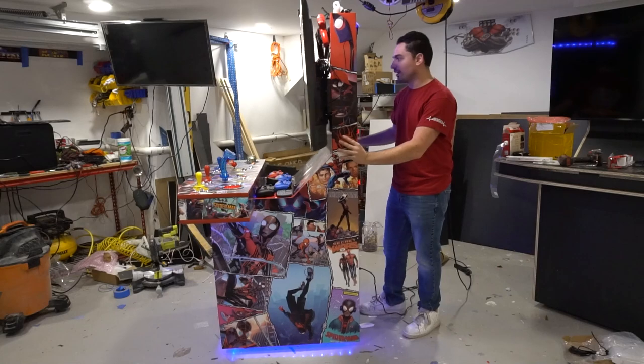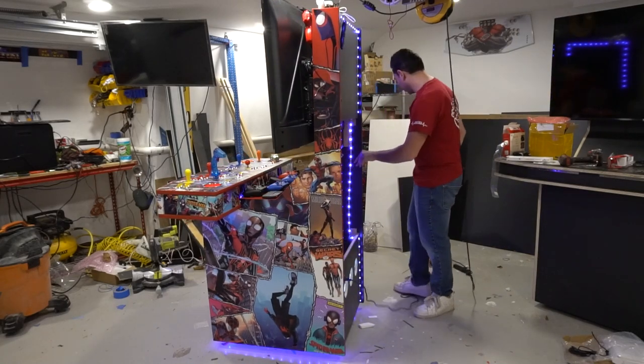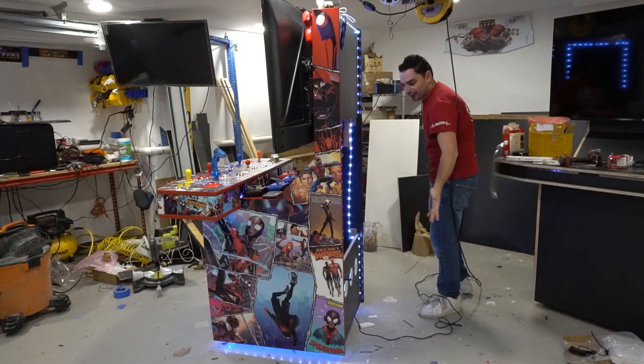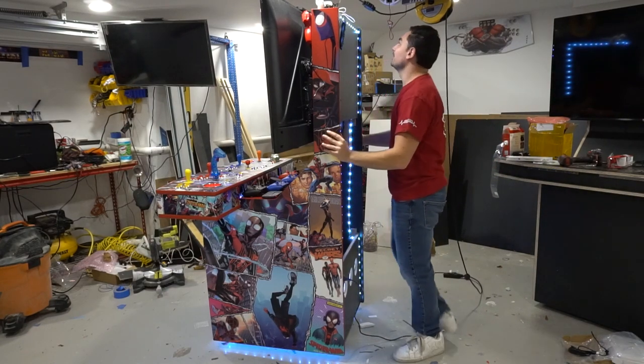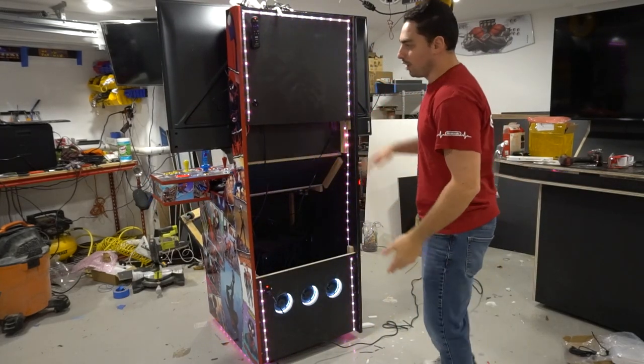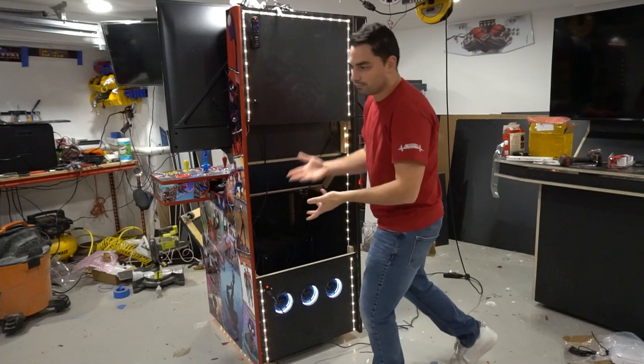And I'm basically just going to turn the cabinet and spin it, just so you can kind of see how the casters work. Got my power cord here. So again, it's one power cord coming out of the cabinet. PC is off, that's good. I'm gonna keep the TV on because I'm gonna basically still use it.